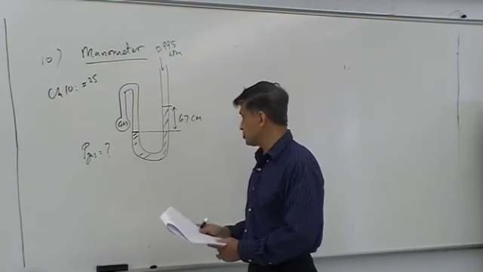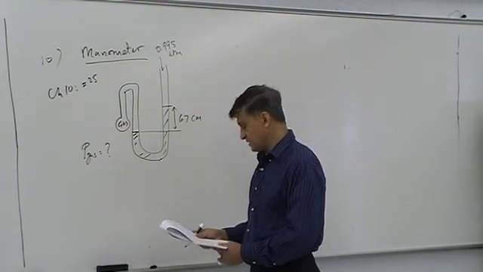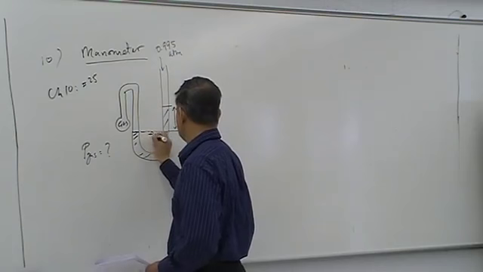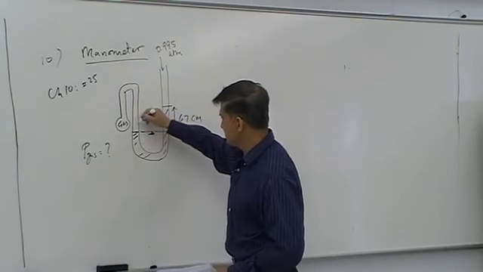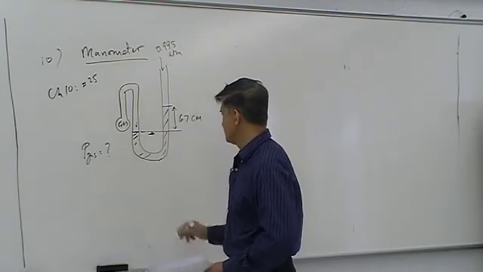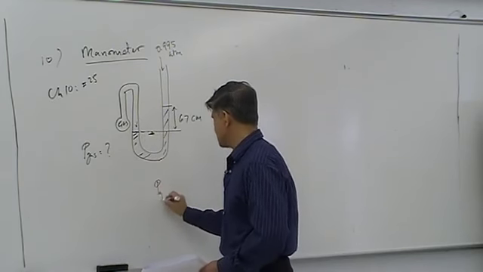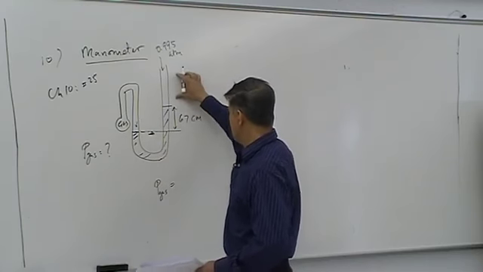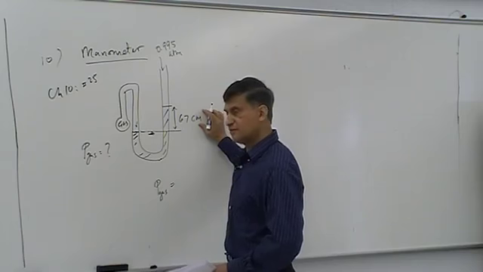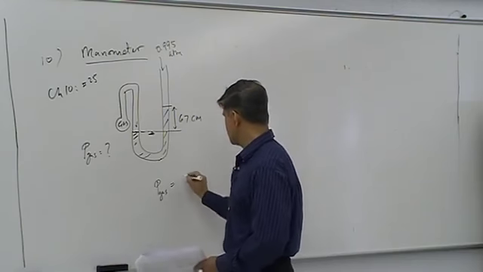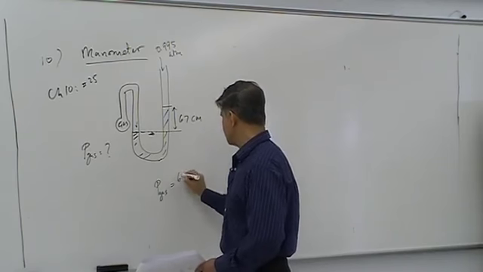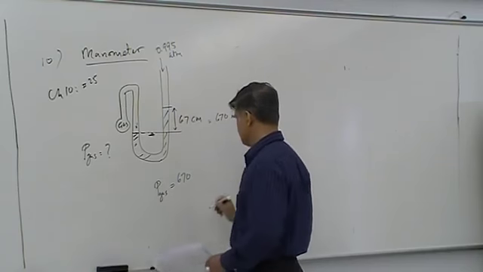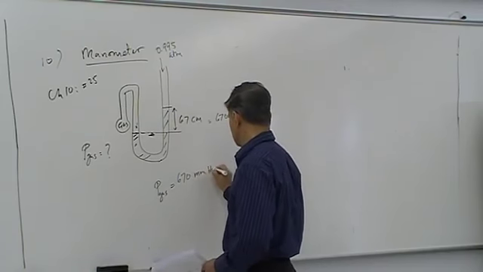Now how does it work? Let me show you here. I often give a simple analogy of a seesaw. As if this is the seesaw horizontal line. Whenever it's horizontal, pressure on this end is equal to pressure on this end. So what do I have on the left-hand side? Pressure of the gas equals, on the right side, 67 height of the mercury. Let's change it to millimeter, because millimeter of mercury would give me torr. So multiply that by 10. So 670 millimeter of mercury.